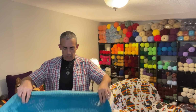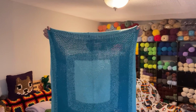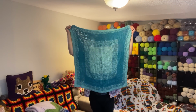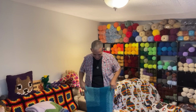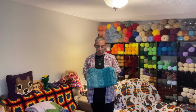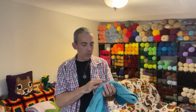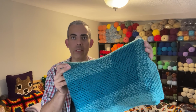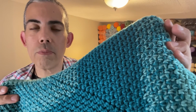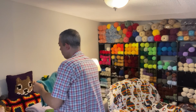Next we have a moss stitch in the square. Very, very nice. We love a good teal. And this is very soft and squishy. I wonder what kind of yarn this is. It's not Caron Simply Soft. It looks like a pearl spun yarn. That's very, very nice. It's got a sheen to it, but not like Caron Simply Soft. Wow, good job.